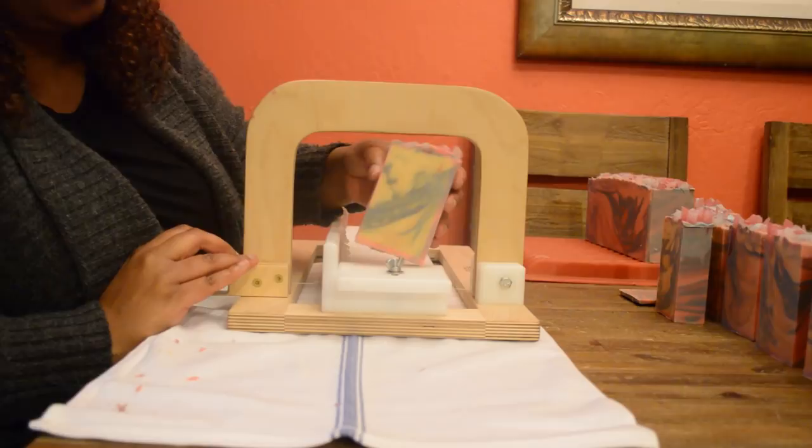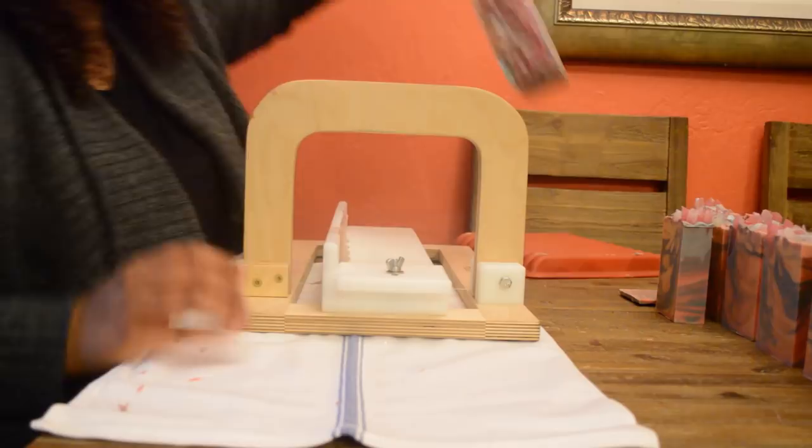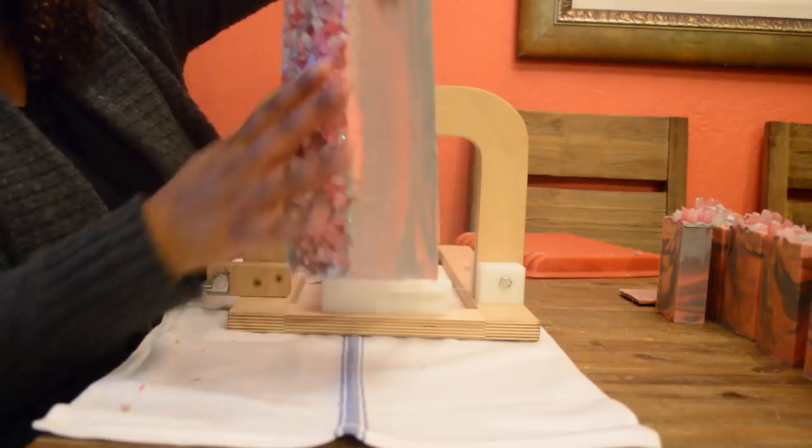This is the perfect size here. So this is an end piece that will need to be cleaned up. Okay, so here's the top of the other one. It's perfectly fine. It's just that some of the side pieces had to be cut down a little bit in order for it to go through the cutter, the splitter.